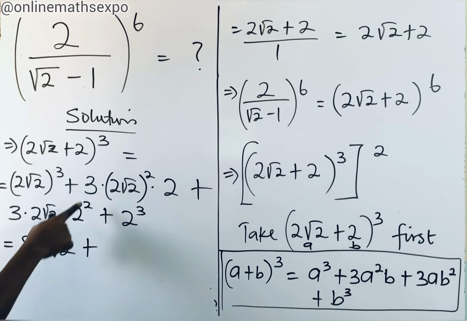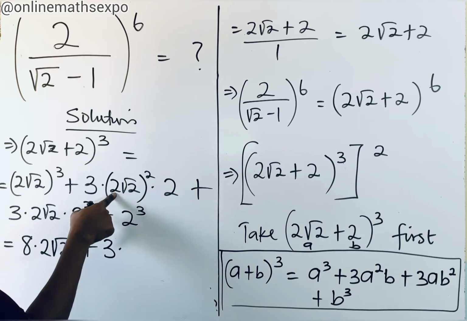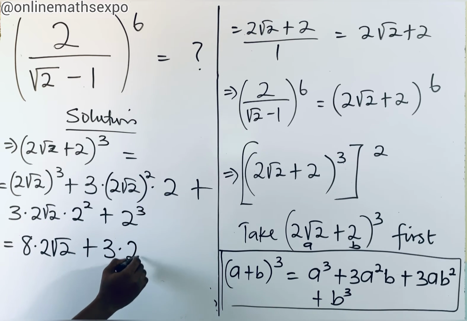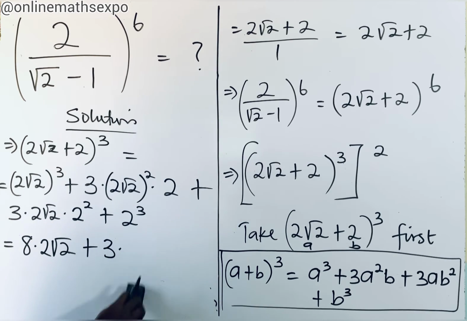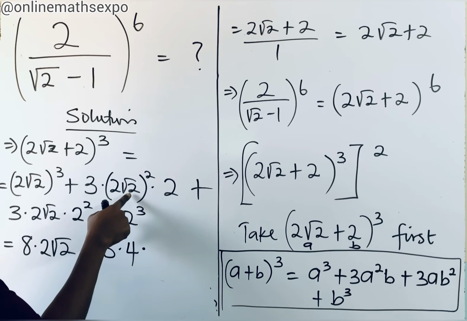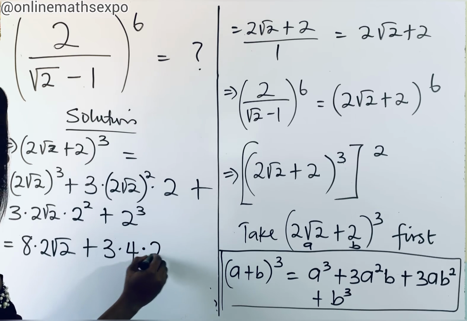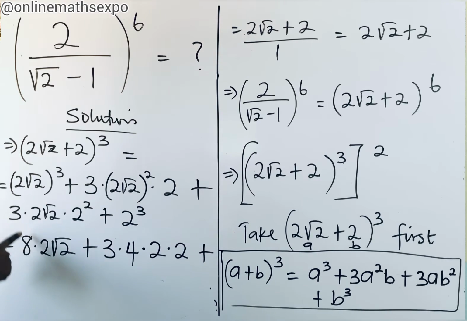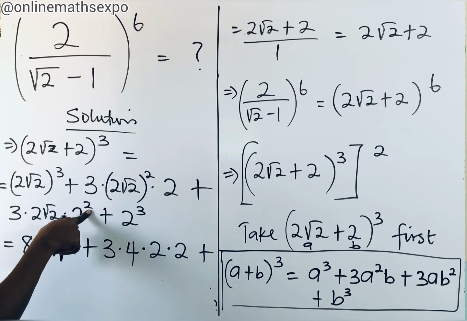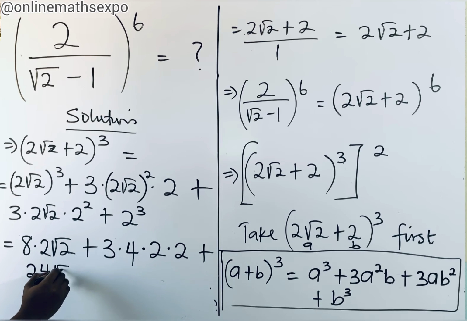I hope it's understood. So we're having 8 times 2 root 2 for simplifying this. Then we have plus, this is 3 multiplied by, for multiplying this, these 2 will be raised to power of 2. So we have 2 to the power of 2. And 2 to the power of 2 is 2 times 2, which will give us 4. So we're going to have 4 multiplied by 2 root 2 to the power of 2. This power will cancel the root, so we're going to have 2. Did you see that? Then we multiply this by 2 plus. Now multiply this, you are going to have 3 multiplied 2 is 6, and 2 raised to power of 2 will give us 4. So 4 multiplied 6 gives us 24 root 2.